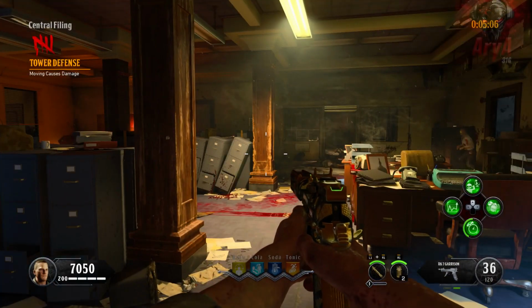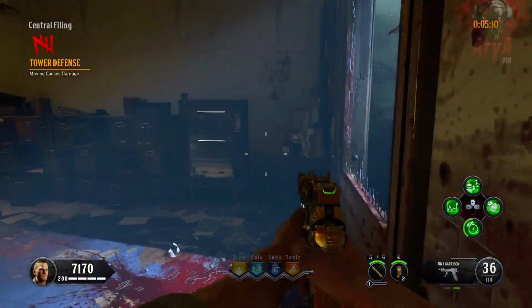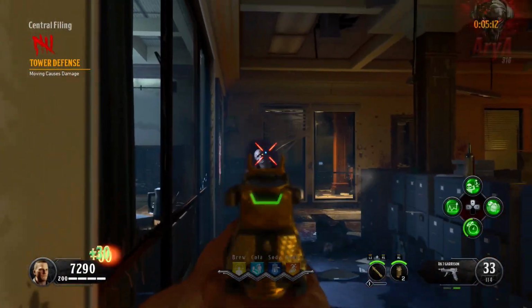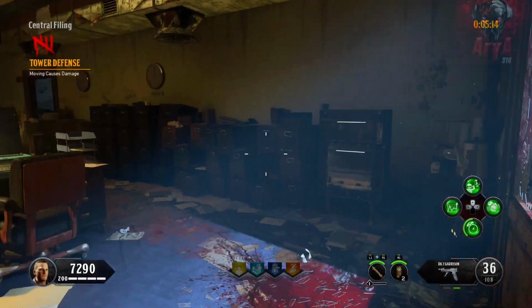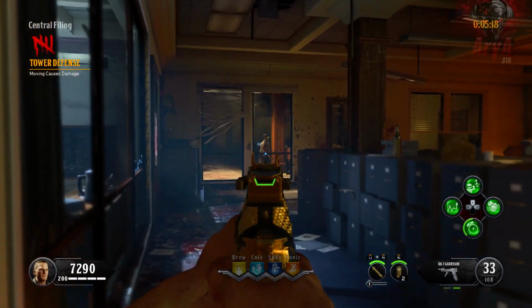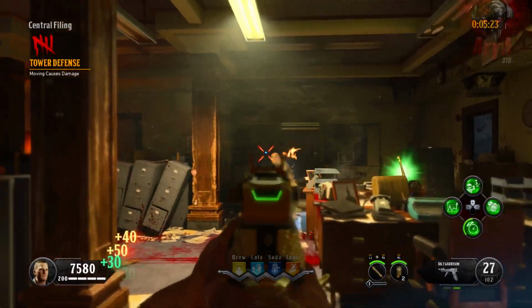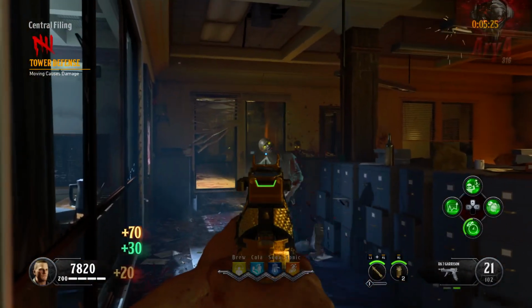Then on round 5, we have one of the more interesting ones in this gauntlet, which is moving causes damage. And it's not just a little bit of damage, you take a pretty good amount of damage even if you move for a little bit. You can turn left or right or look up and down, but you cannot take a step. If you do, you'll take damage, and for a round 5 challenge, it's kind of intense.